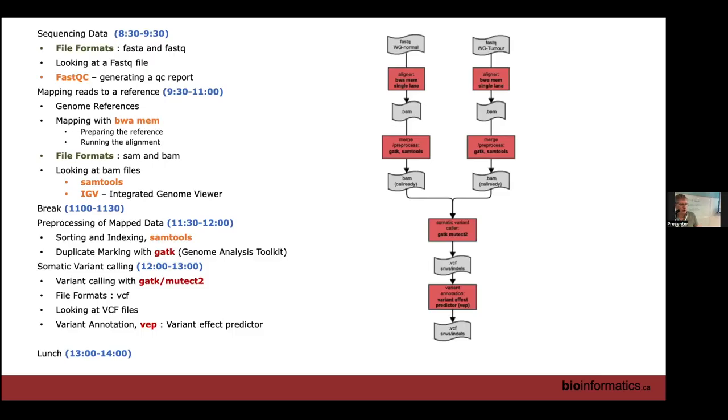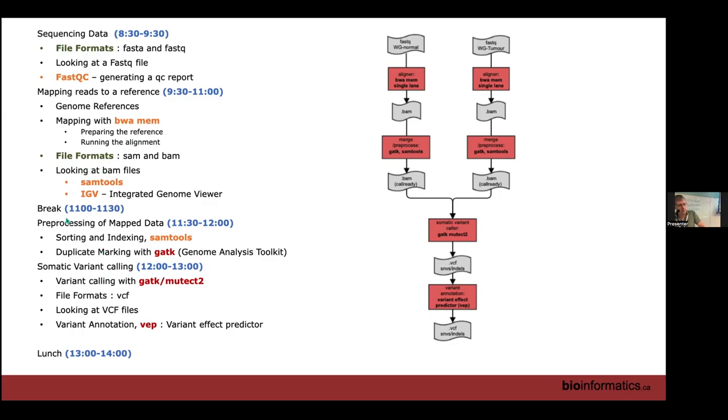Okay, so what are we going to talk about today? I'm going to spend some time talking about file formats. Throughout the lecture, I'm going to talk about different file formats that we use for bioinformatics analysis. We'll start talking about sequencing data, which is stored in FASTQ format, and FASTA for storing reference data. We'll talk about generating FastQC reports. Then I'll switch over to talk about mapping to a reference genome, a little bit of time on that and the tools that we use. And then again, coming back to talk about the file formats that are generated and giving you some details on what those files look like, what's in them, and how we use them.